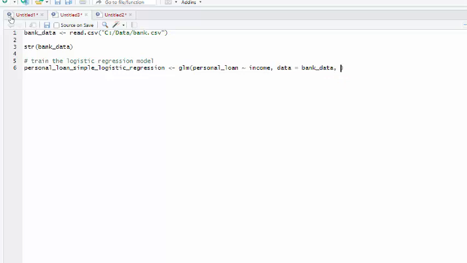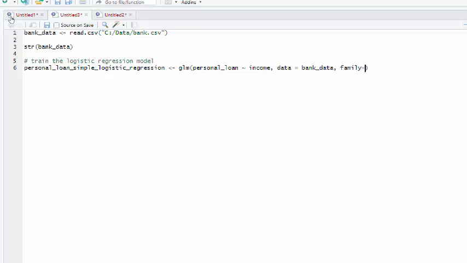Bank data. And the last thing that I have to actually specify is a little weird. I have to say which transformation function to use for the generalized linear model. That transformation function is the logistic function. This is how it's done. You have to say family. So I guess what I'm saying is, for the next exam, that should be on your cheat sheet with functions in R.